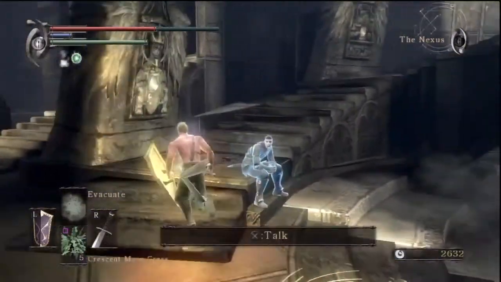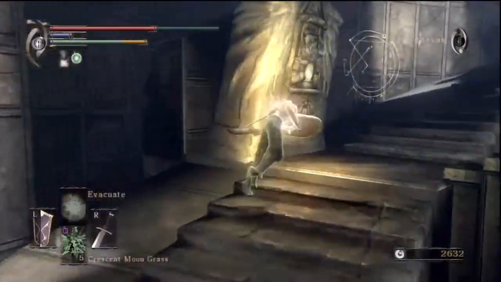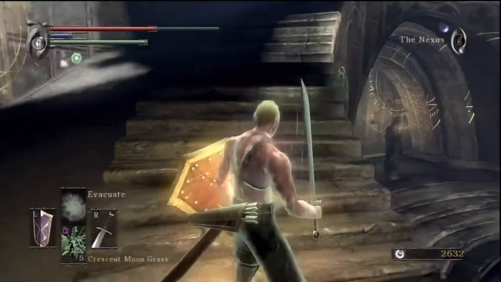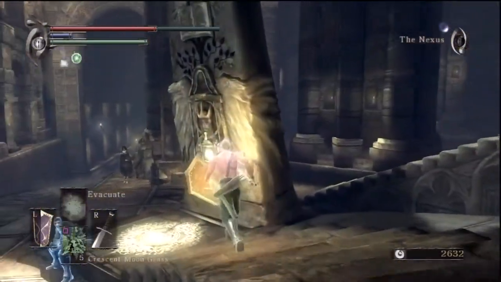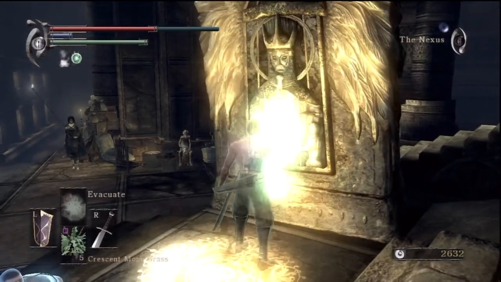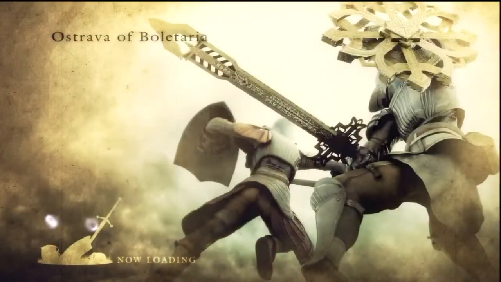And today we will be heading through Boletarian Palace 1-2, and killing the Boletarian Palace, not Stonefang Tunnel, as the title would suggest. And killing the Tower Knight. So head over to the Phalanx Archstone. That's a strava of Boletaria. And we'll also be killing a red dragon.